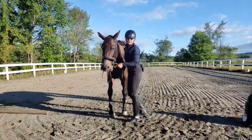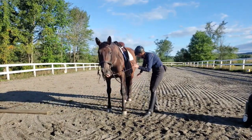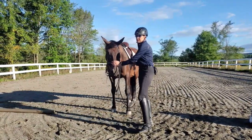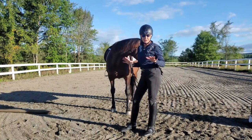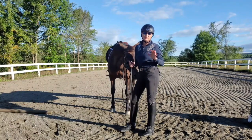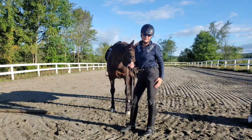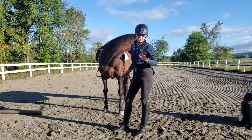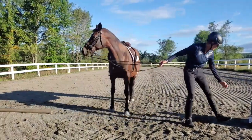All right, now the camera should be able to focus on her legs. And she's barefoot. She has nothing on her legs. At this time, I decided to show my horse exactly the way it would be legal if she went in a USEF live show. You need to read every single on-site website to see what it says. Some of them allow polo wraps for your dressage horse. If that's so, you need to be sure the polo wraps show up really well and that you can see them. Now I'm going to step over here and get a halter.